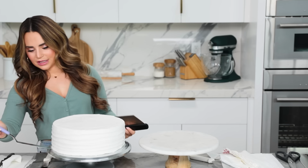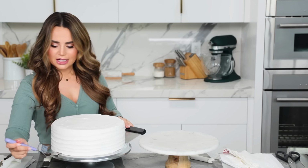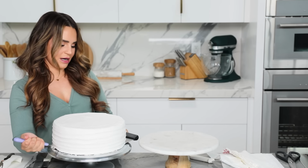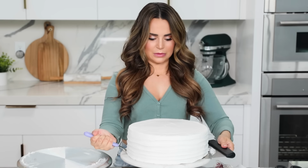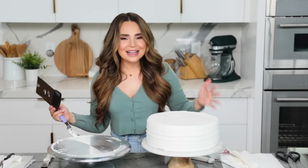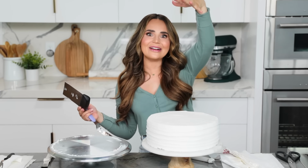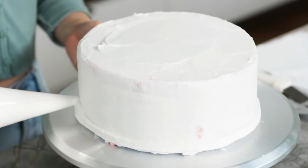Okay, now I just gotta transfer it. I'm gonna tuck right under here, tuck right under here. You just gotta be fearless and just go for it, you know? Boom! I think this is the biggest cake ever made in an easy bake oven, but I think we could go bigger. Now I'm gonna ice the other two tiers in the same way.